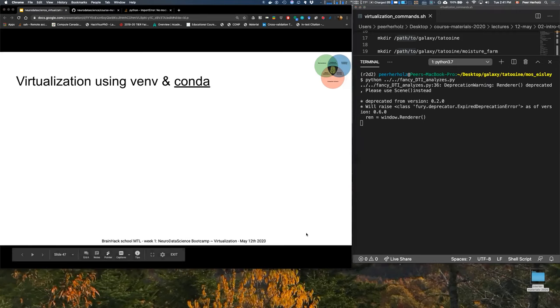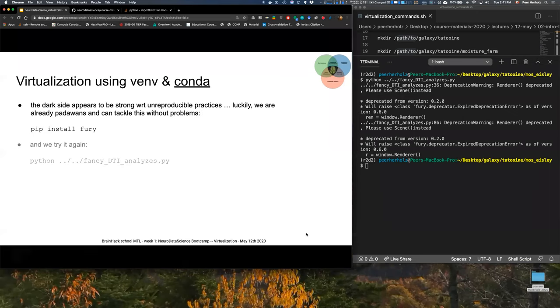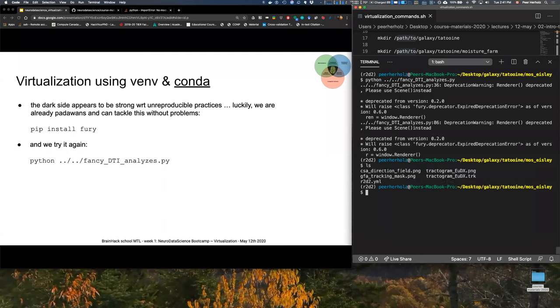So the next few slides don't really matter anymore because pip install wasn't a thing. But yeah, okay, I don't get an error, right? I get the deprecated warnings that some of you got before, which is good. It's nice. So let's see if it's there. And yes, it works again. Nice. So that was an easy solve, luckily.